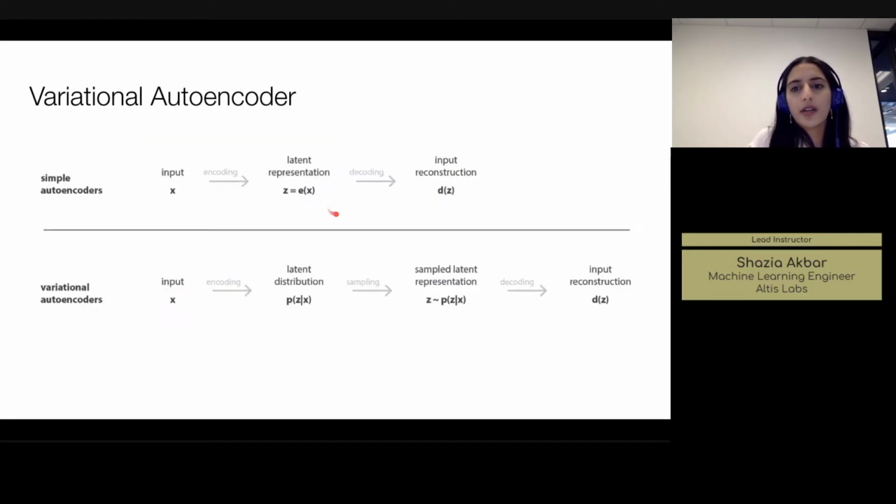And this is another nice representation comparing an autoencoder here with the variational autoencoder, and you can really see where that divide occurs within the latent space and between the latent space and the decoder component.